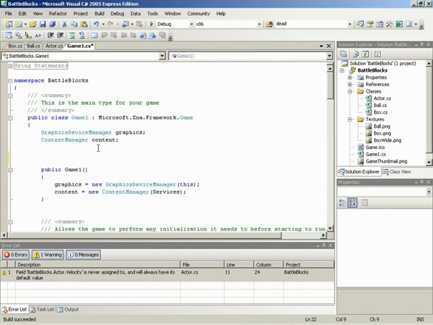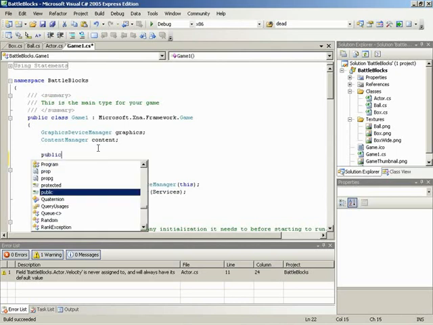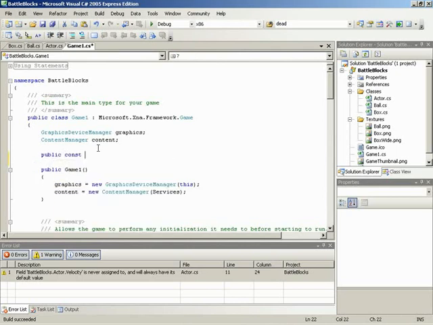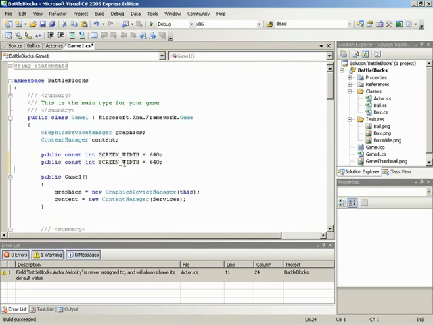All right. So first of those is going to be the screen width and screen height. I'm going to make both of these constants and also make both of them public so that all the other classes can get to them easily. So I'll make the first one a public constant integer called screenWidth, which will initialize to 640, and then I'll copy and paste that line to make screenHeight, which I'll set to 480.